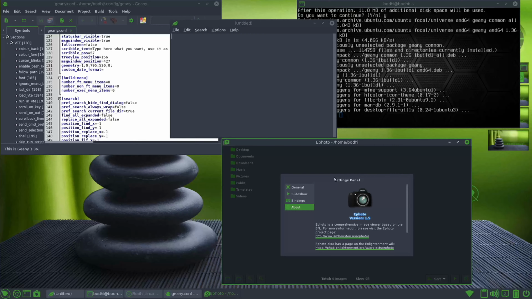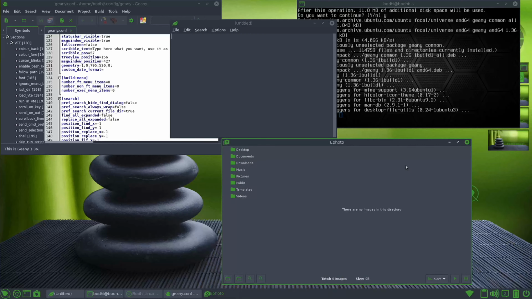So in Buddhism, people will ask, what did the Buddha say about this or that? And they'll tell you, but then also tell you, find out for yourself. So when it comes to UI guidelines, I don't know if that's why, but they went their own way on a lot of things, which is fine. So far, it's okay. So we have ePhoto. I don't have any photos here, but that's one app we have there.